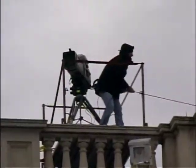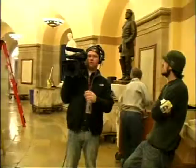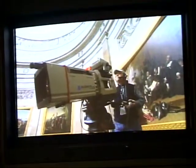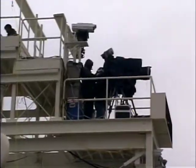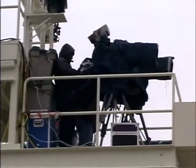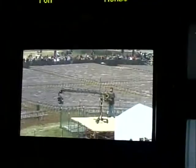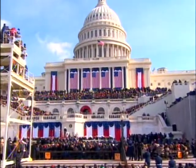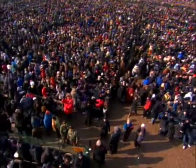Once the cables are in place, the cameras are assembled in various locations to cover the president's movement throughout the Capitol. Director John Libretto explains. The 35 cameras are distributed throughout the Capitol, mostly on the east front and the west front. We have 10 cameras on the west front. We have a combination of hard cameras with very big lenses. They're basically field cameras that are used often for sports. 86-to-1 lenses so that we can get extreme close-ups from a great distance away. We have 3 jib cameras so that we can get those great sweeping views of the Capitol, both east front, west front, down the mall, dramatic views across big crowds of people that we expect.